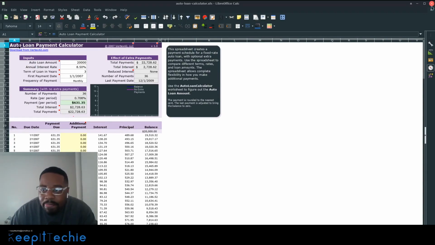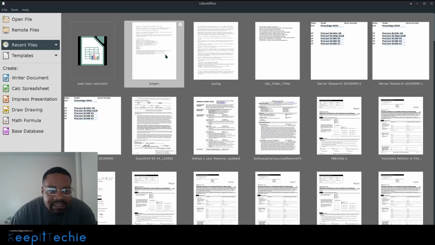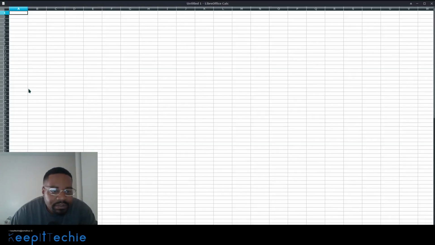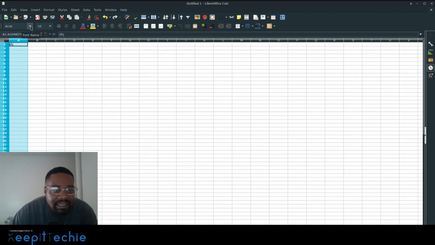So that's one example, but let me close it and show you the base. It's pretty much the same as Excel. You've got your X and Y axis, with the A, B, and C. You can highlight. It has some of the same functionality. It's just a little bit different in the look. But if you understand how Excel works, then you can pretty much figure it out. It has formatting, you can add fonts, all that stuff that's in Microsoft Office.